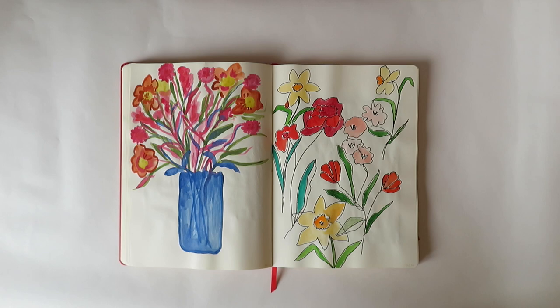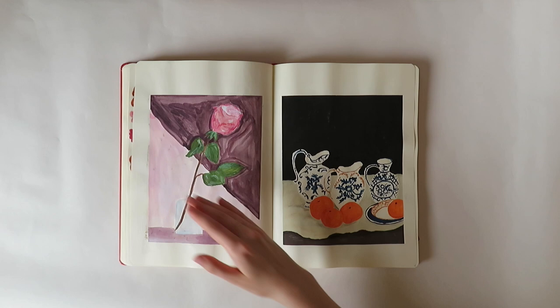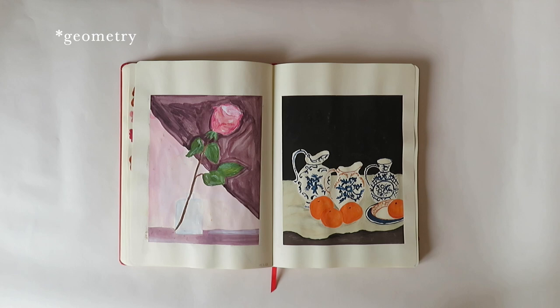Then another flower, obviously really liked the background here. It's also referenced from Unsplash, I believe, and the fact that the background is sort of cut in two, I think that's very interesting, this sort of symmetry in the background, and up front you have, well, the very organic shapes of the rose.